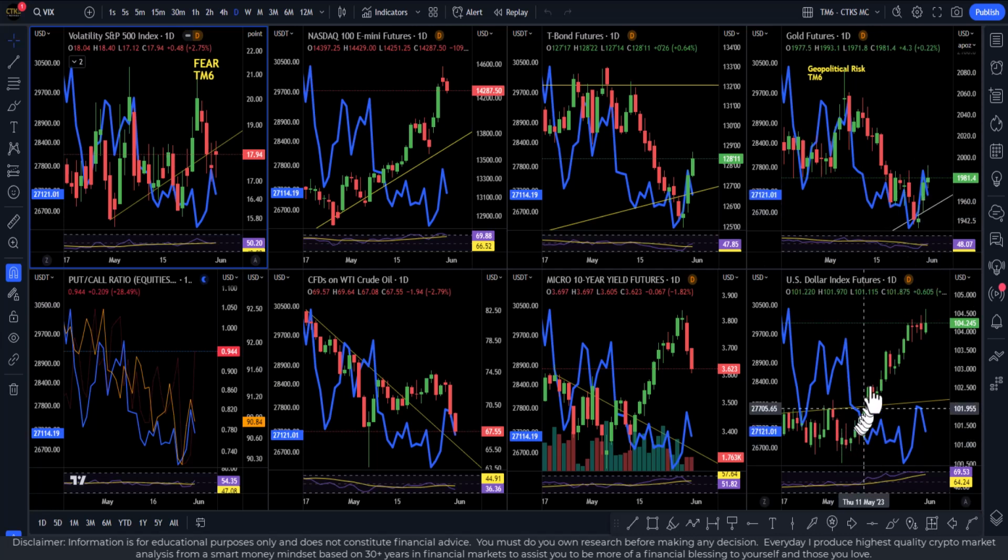When the DXY goes up, it's typically because people are putting their money into dollars, not so much putting it into the stock market or the bond market or other flights to safety, but putting it on the sidelines. And this can reflect an increase in fear. We're not seeing that at the moment, but it's really important to understand. And oil is a given when it comes to inflationary pressures. Inflation will drive oil up, but when demand is not there inside the economic system, oil prices will come down.